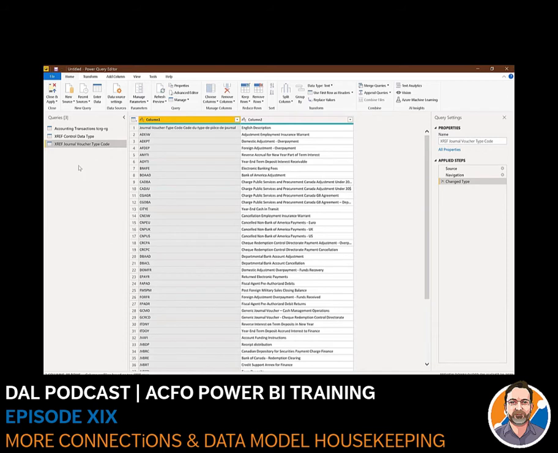For the rest of you, while we wait for that to be confirmed, we've now changed the name of the table to add xref or dim or whatever you want. I also like xref because X is at the end of the alphabet, so it means that all of my cross-reference tables appear at the bottom of the list, right? Keeps them out of the way, but it keeps them all together.